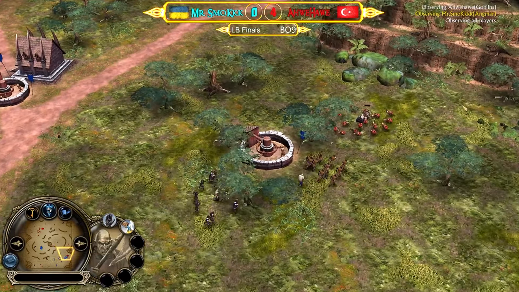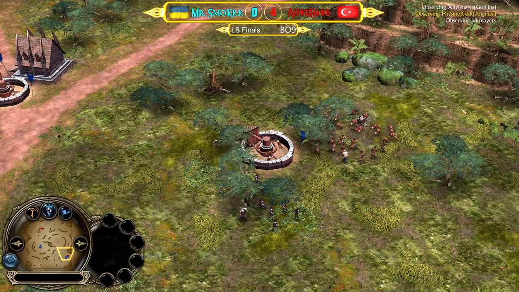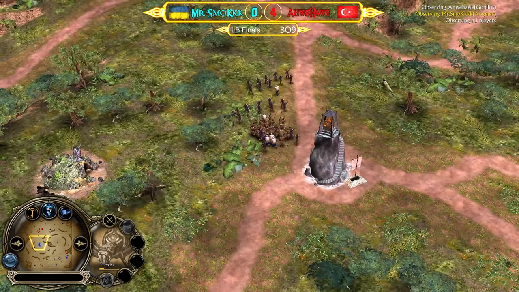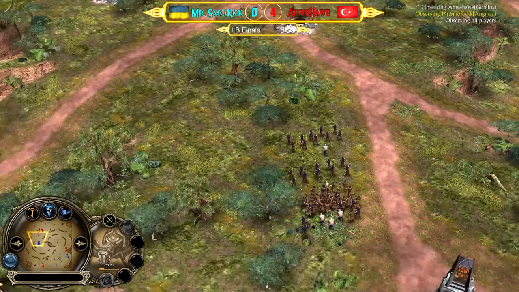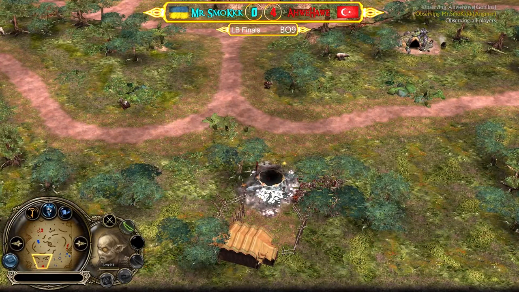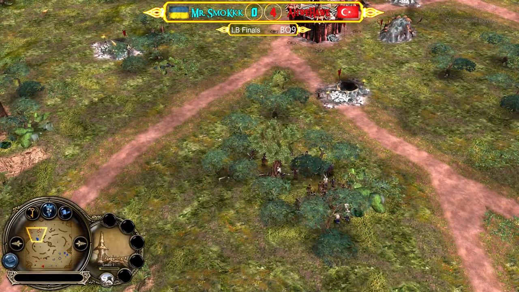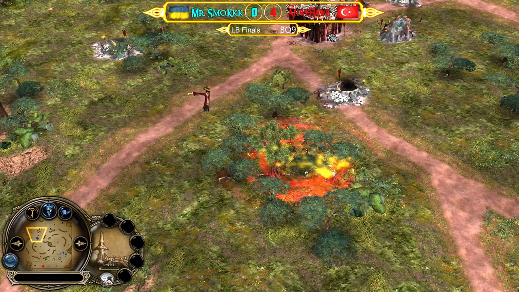What is the builder doing? Smoky, are you out of your mind, Smoky? The builder is going down just like that too. Man, that's so bad. I mean, I'm speechless. Is Smoky's stepbrother playing or what is going on today?